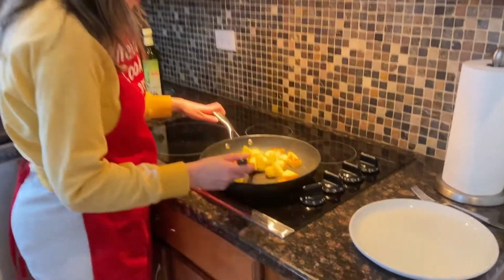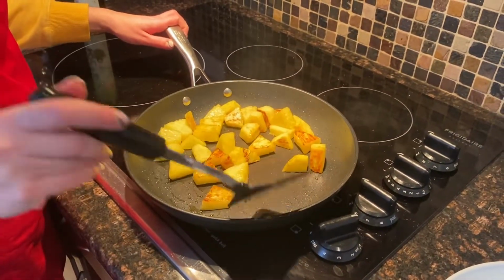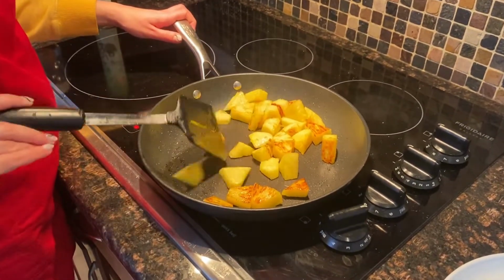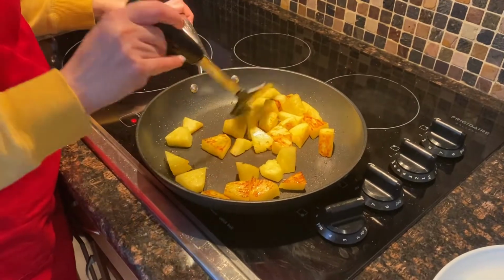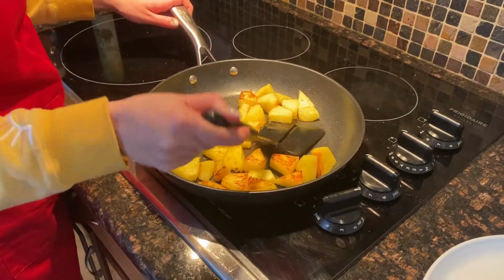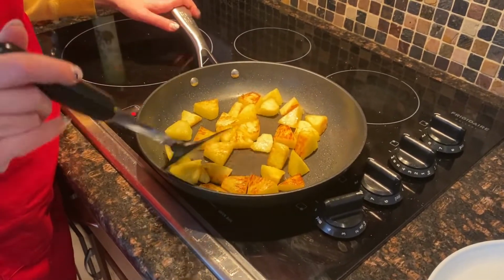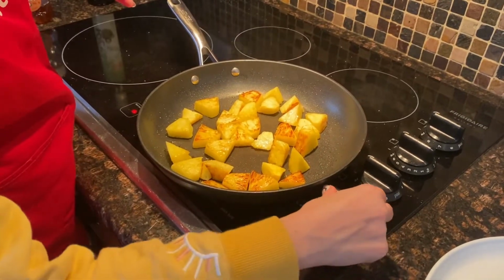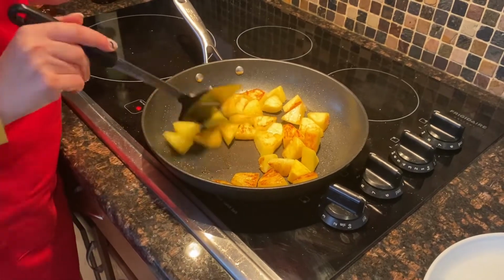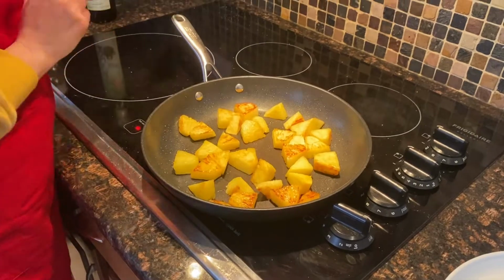Okay, now I'm going to mix them again. So they're starting to get nicely brown. And now I'm going to reduce the heat to medium, just so they don't start burning. And let's continue cooking.